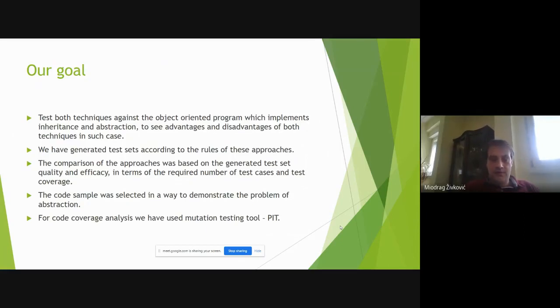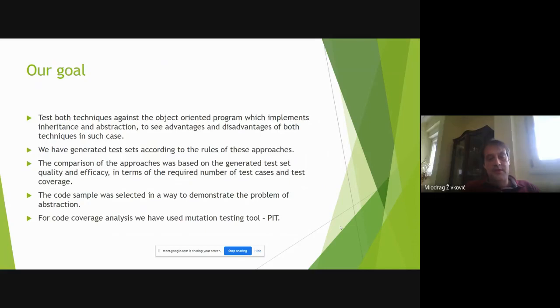And we have generated the test set according to the rules of each approach. So we have strictly followed the rules defined by McCabe's technique and by the ECFG technique. And we compared the test sets which we got.